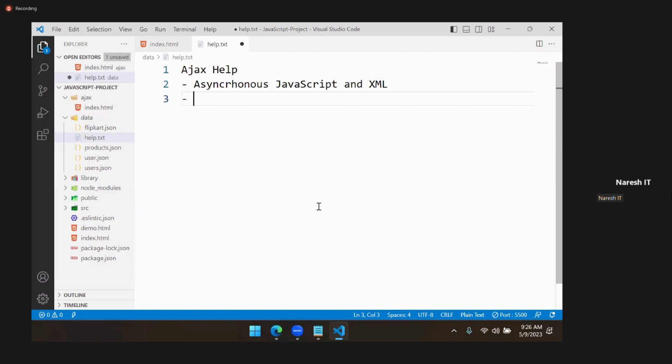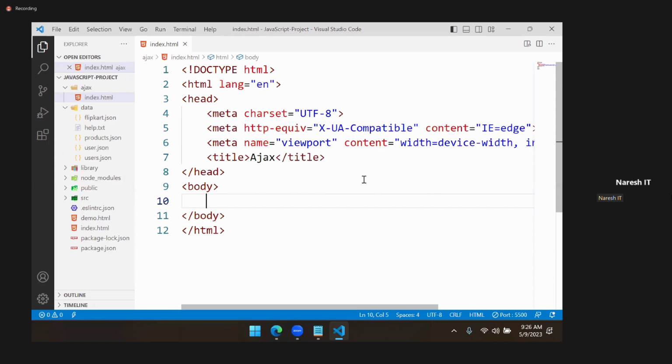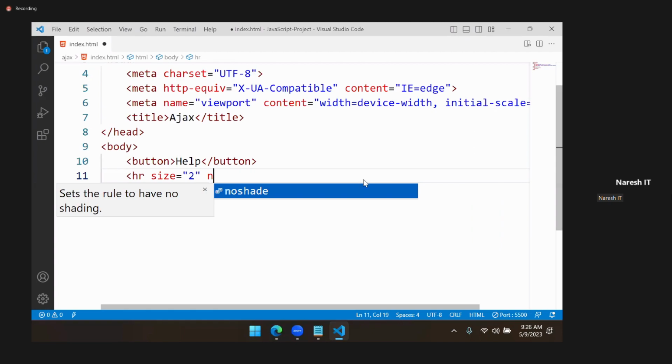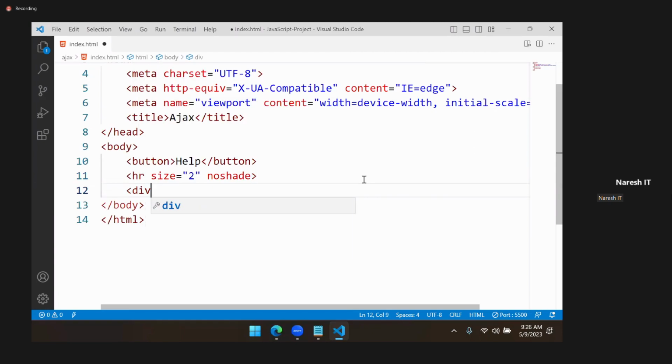Now what we want to do is add a help heading and a horizontal line of some size, and here we will put a div with an ID as container. Into the div we want to display the content. So we need to access the data from a text document and display it inside the container. We need to read the data from a file.